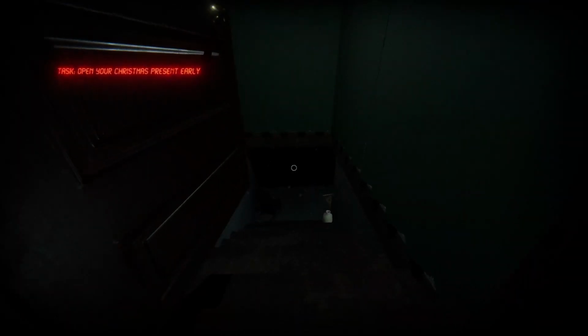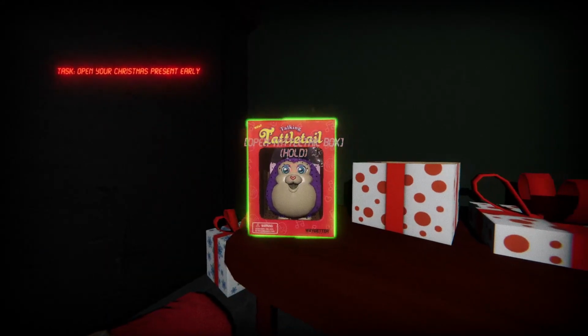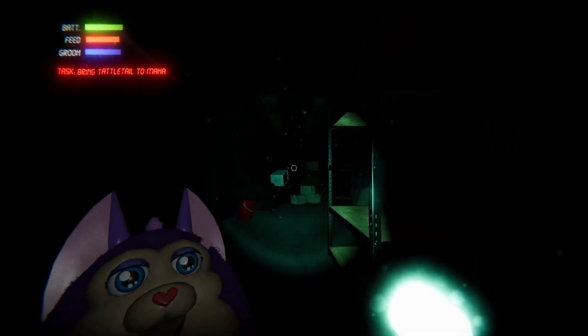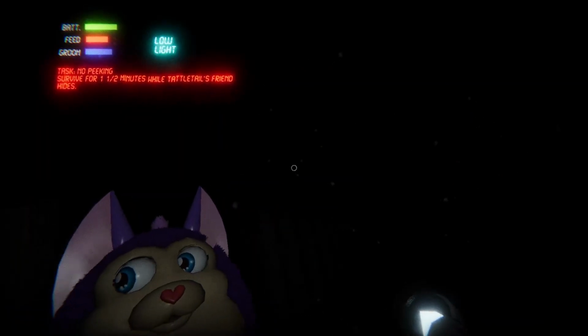Tattletail is a short story-driven first-person horror game about everyone's favorite talking toy from the 90s. You opened your Tattletail before Christmas, and now he won't stay in his box. Can you keep him out of trouble until Christmas Day? Or will Mama Tattletail find her baby and hunt you down first?